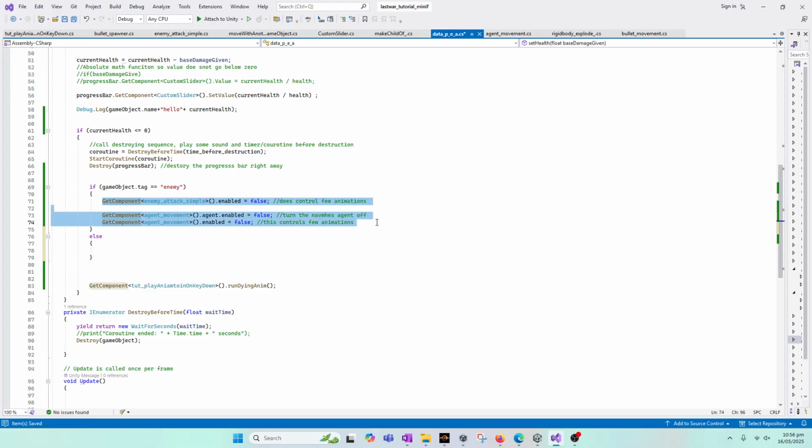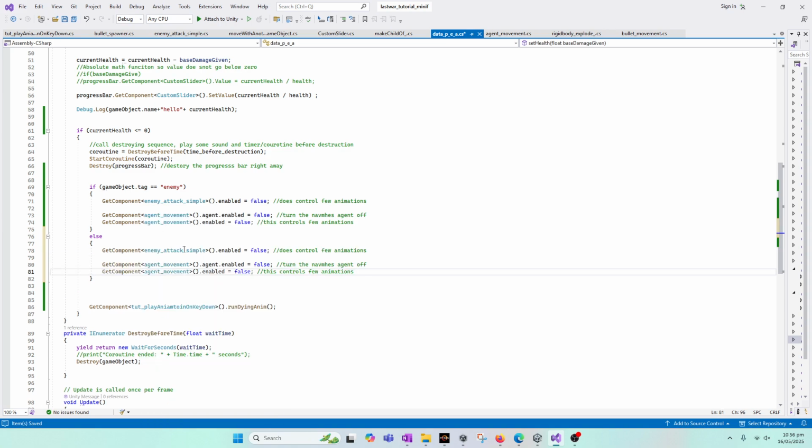So we will copy it, and paste it here. One thing, if you don't want to do it like this, you can simply try to get this component and make use of TryGetComponent for this, and these two are common, so this makes sense.